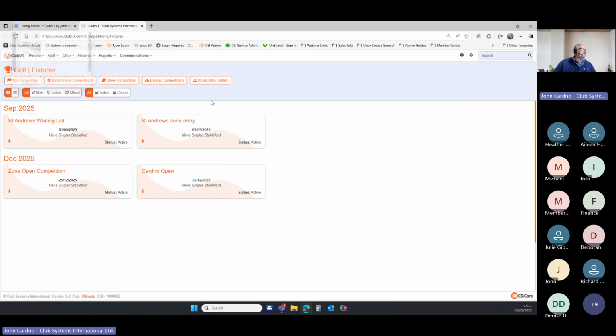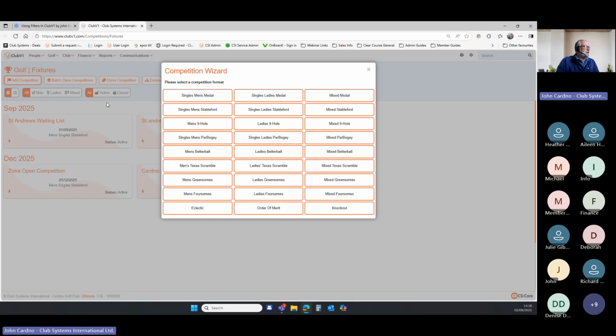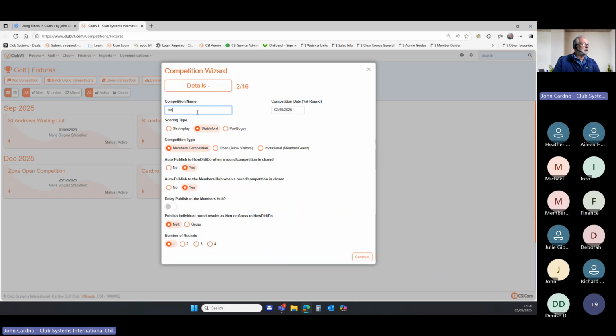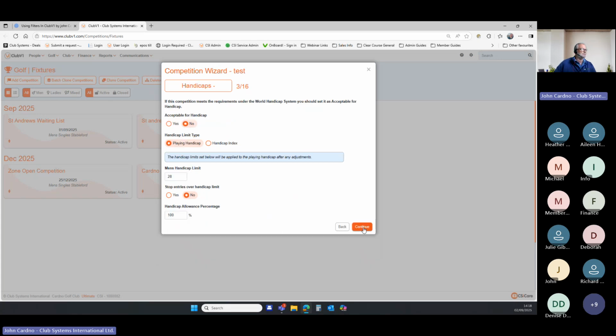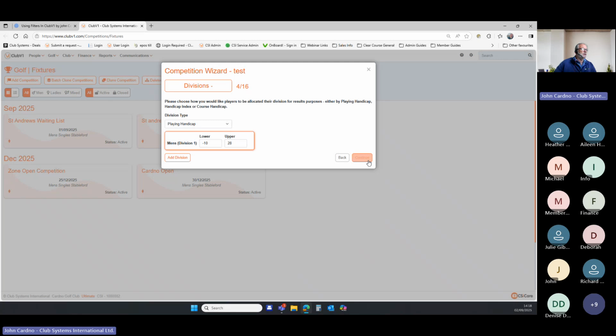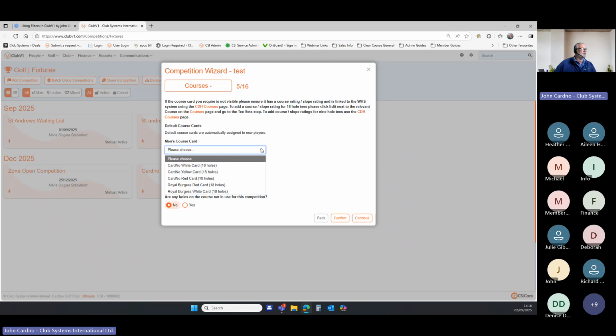The main thing you have, as you know, when you add a fixture and add a competition, you have these normal standard templates to pick out. If I select a single men Stapleford, I just put test, today's date, all the usual stuff here, continue. I'll put it in as a handicap just for mine, continue. All the basic stuff through to get to the filter part of it.